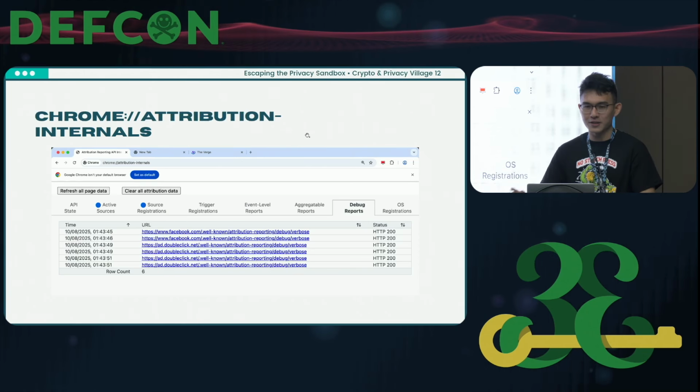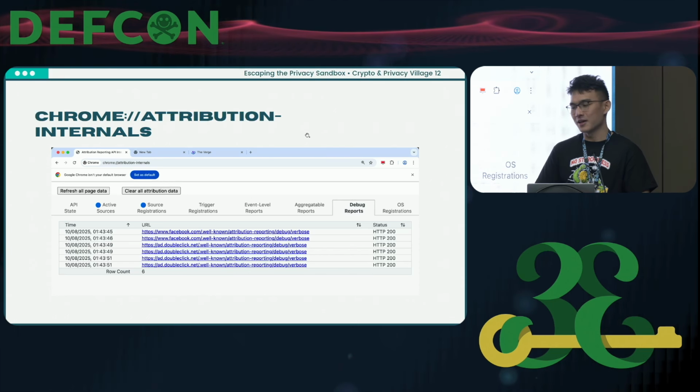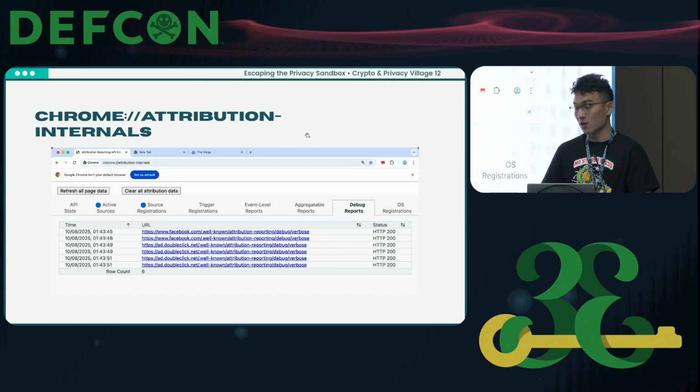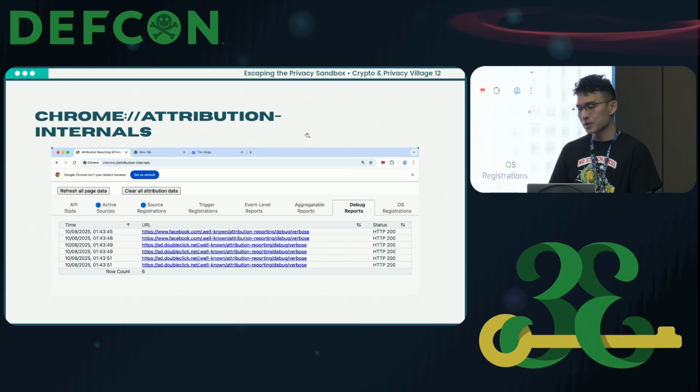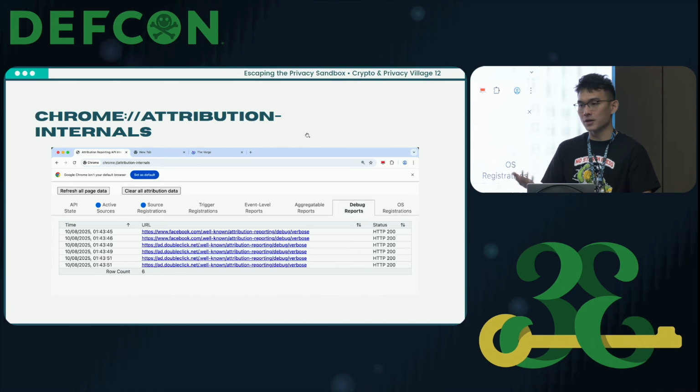Now, because this is kind of like a deep dive, I just wanted to show you a bit more about what I was doing spelunking to try to figure this whole thing out. The documentation was good, but still very broad, and there was not really a lot of information to give me a foothold. So one of the ways that I used to observe this was just this Chrome debug tab, and all of you can probably access that if you're using a Chrome or Chromium browser. Just go to that tab, and then in another tab, just visit a news website or anywhere that serves ads, and you start to see a lot of interesting information come in.